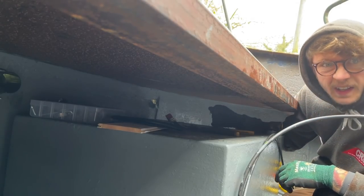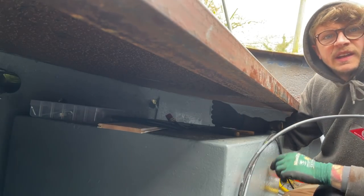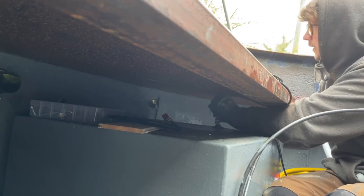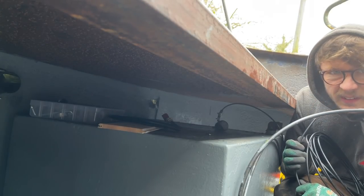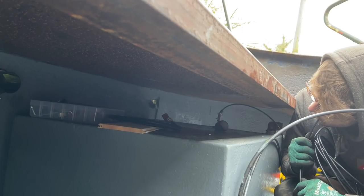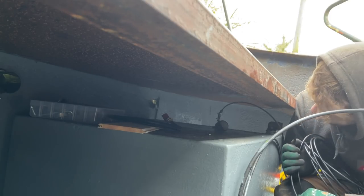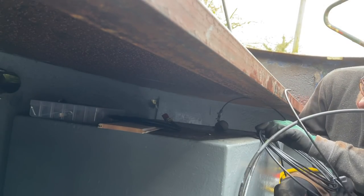That's not coming out of there. It's just spinning. I guess the other option is to put some hose on it and see if any fuel comes out. Pressure. I reckon if I did, I could get that. I'm quite confident that reaches the bottom of the tank. So we'll try it with that first.